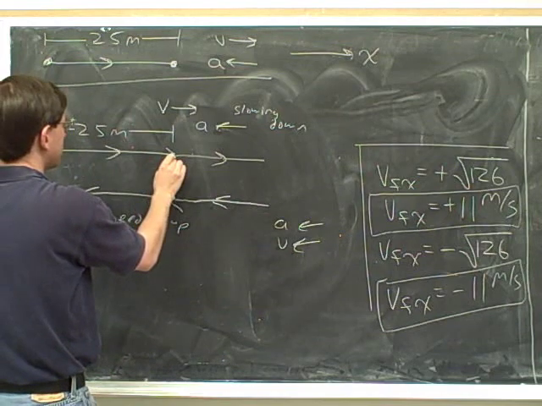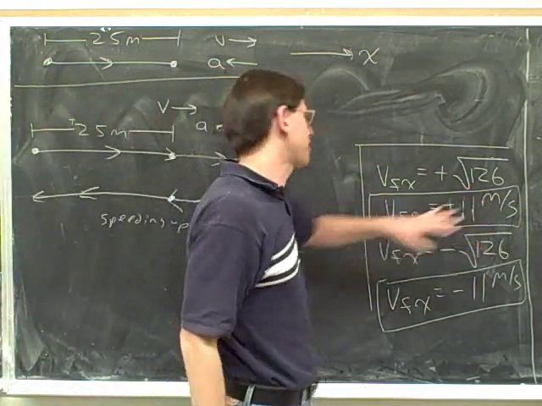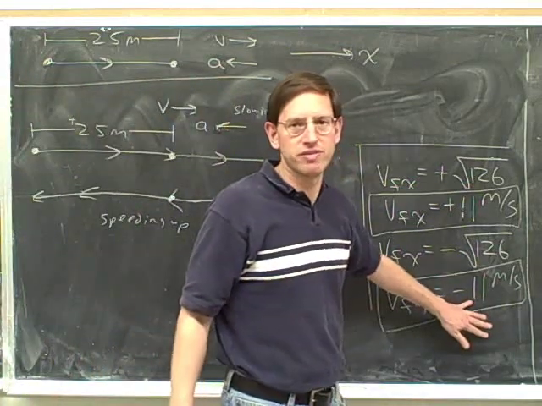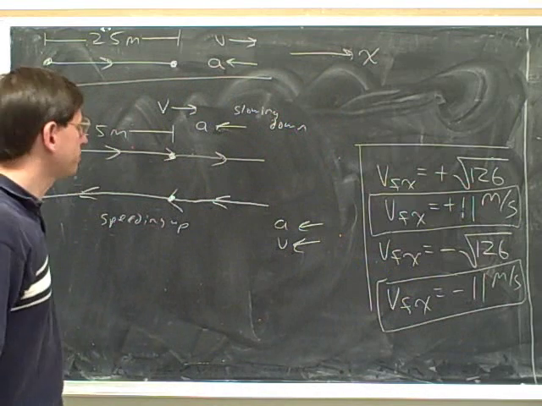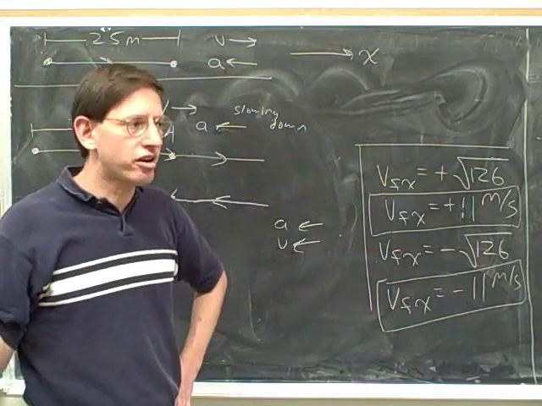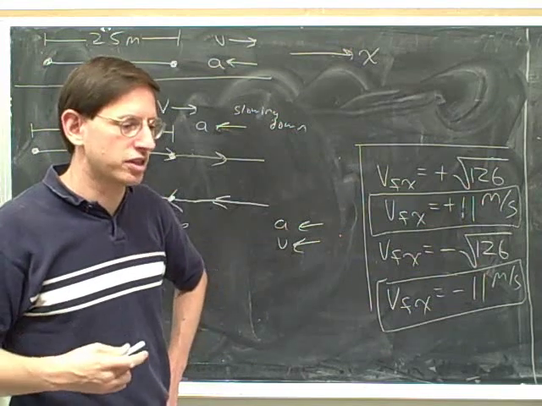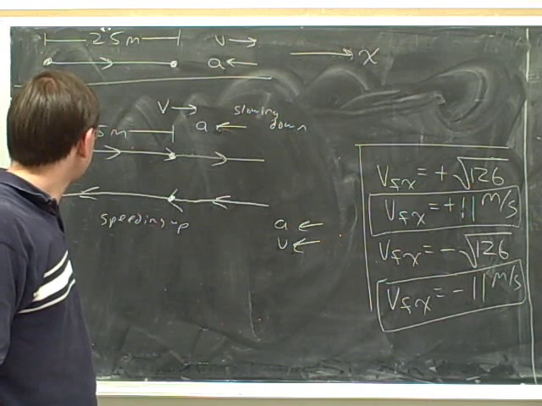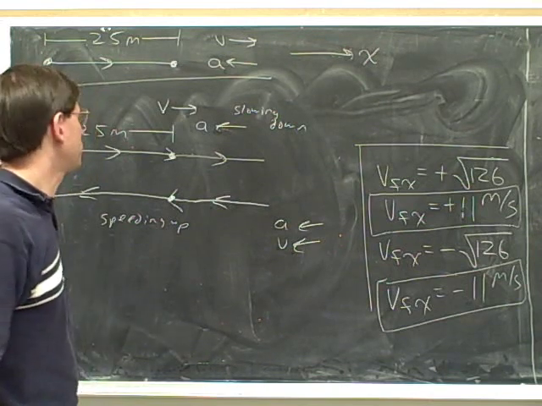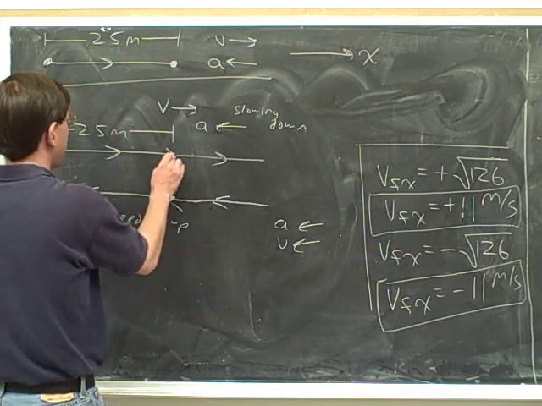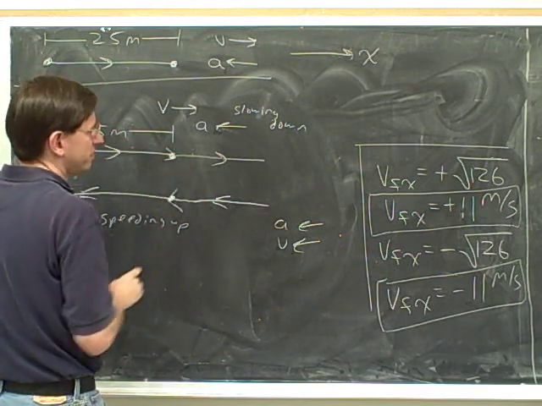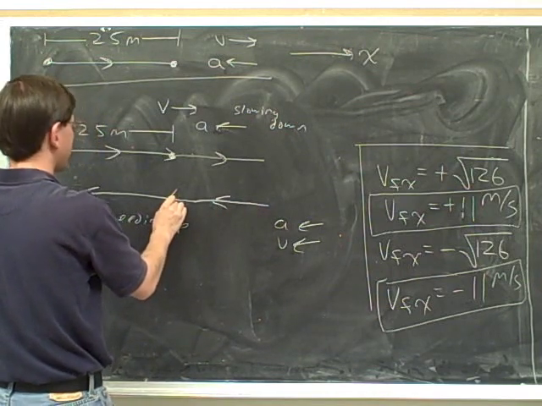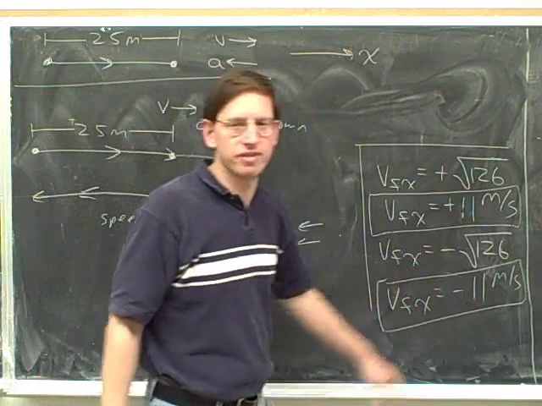We're going to pass it once when we're moving to the right. That's the positive 11 meters per second. And then we're going to pass the 25-meter point again when we're moving to the left. That's the negative 11 meters per second. So both of those are equally good answers, and if you left either of those out, you really would not have given a full answer to the problem. So the question was asking, what is our velocity going to be when our displacement is positive 25 meters? And a full answer would be, well, the first time you pass the 25-meter mark, your velocity is positive 11 meters per second. But when you're coming back along the return path and you pass the 25-meter mark again, now your velocity is going to be negative 11 meters per second.